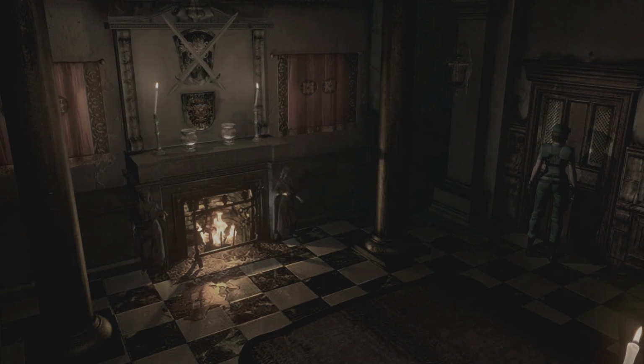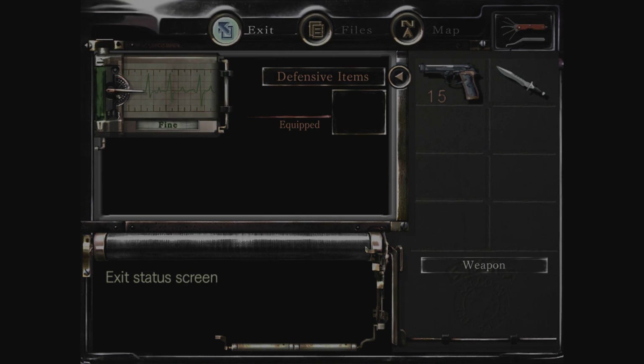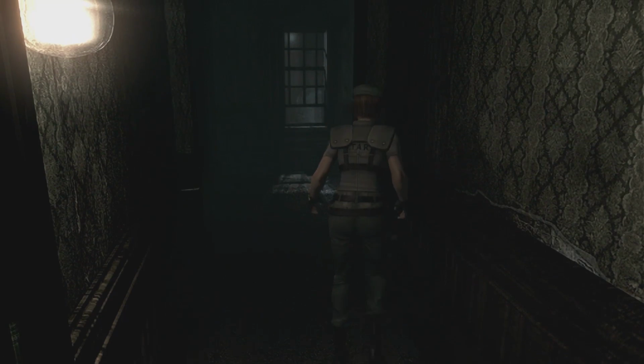We want to go through this door now. Before we do that, there was one thing I wanted to mention: this first playthrough will be Jill on normal difficulty, collecting all items, because there's a trophy for collecting every single item. Alright, so let's go over here. Oops. Camera sucks sometimes.